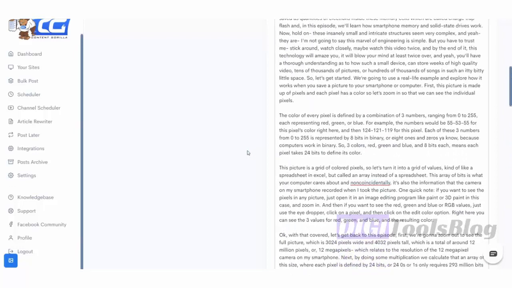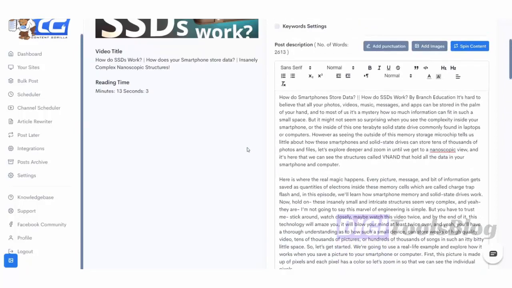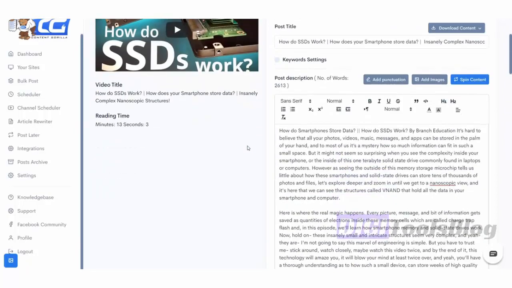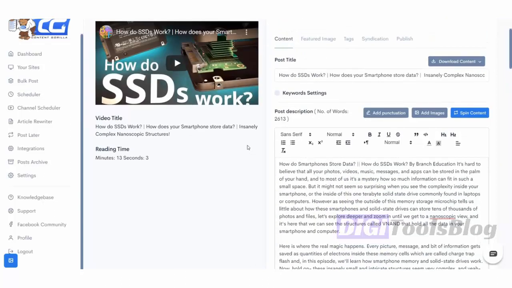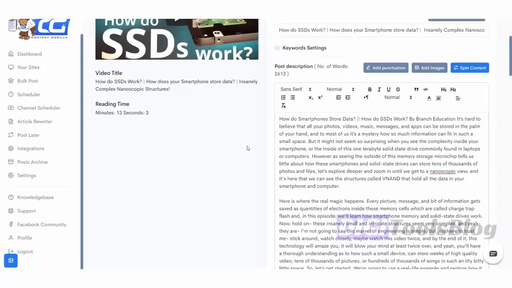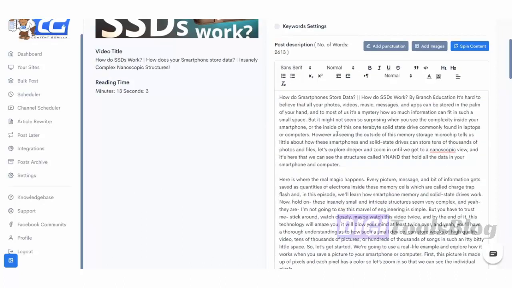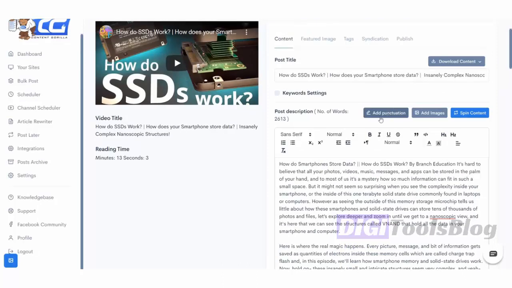You can obviously go ahead and make any edits and changes that you might want to make. We also have some pretty cool features that allow you to automatically add punctuations. So there are some scenarios where the videos don't have punctuations and things like commas, question marks, and full stops. So you can simply use our add punctuation feature, and it's basically gonna find every place where there's supposed to be punctuation, and it's automatically gonna add in the punctuation.